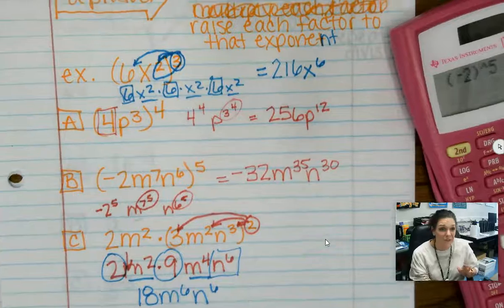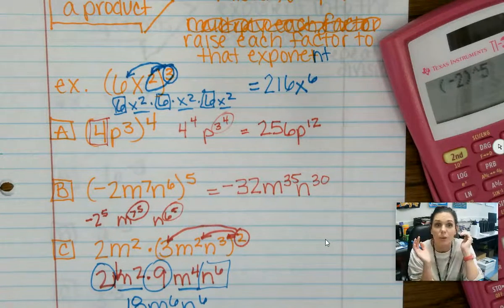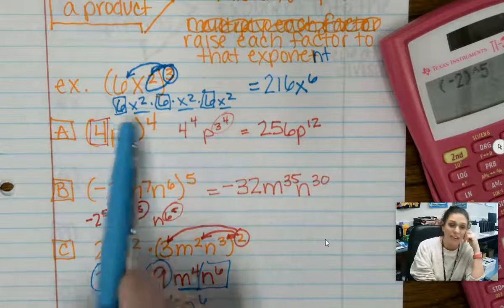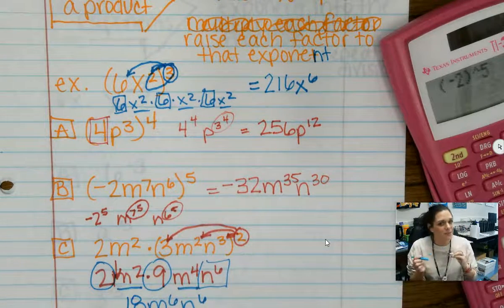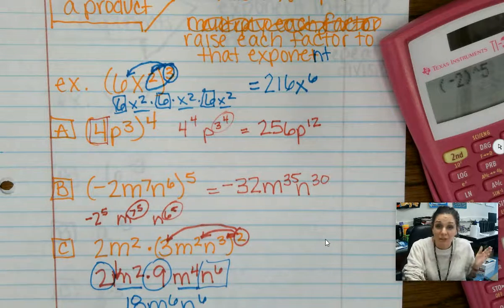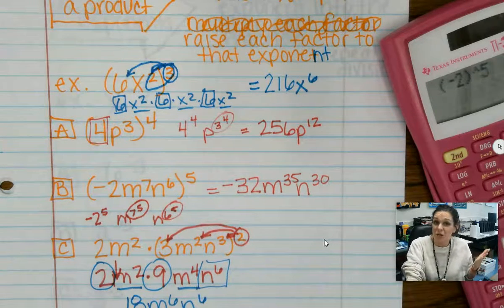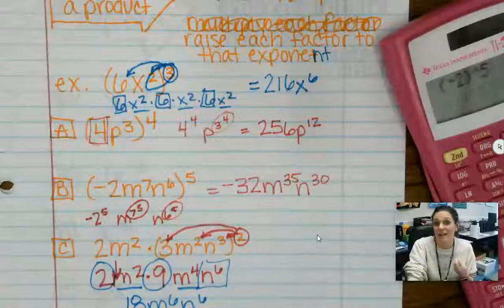So this one can feel very overwhelming. Even looking at this paper, you're like, oh my goodness, what did I just do? But when you're in it and you break it apart, it makes it a lot easier to see all of the pieces and the parts as they play a role in what we do. So hopefully this helps you get a better understanding of exponents and everything that we are doing with them to combine when we're dealing with a problem.